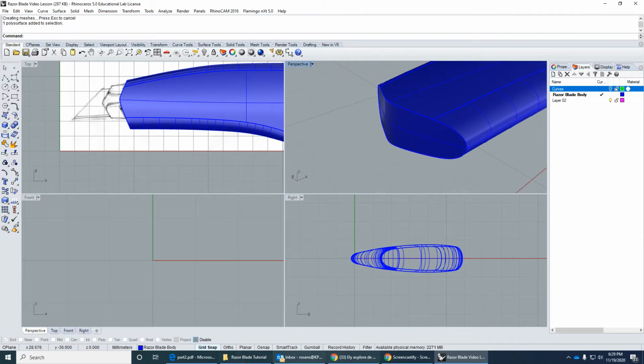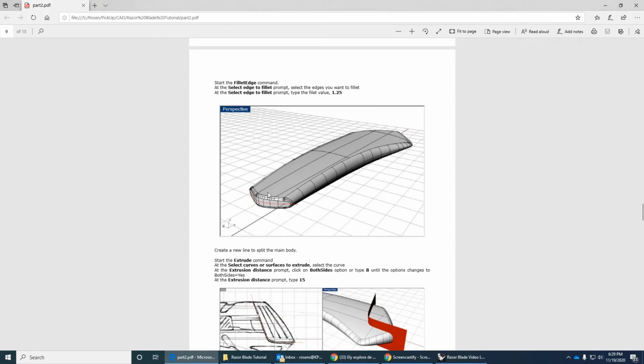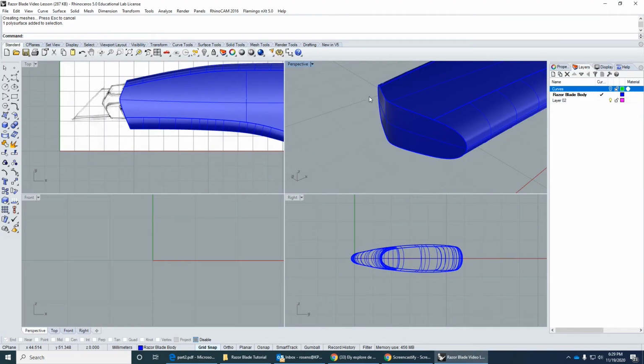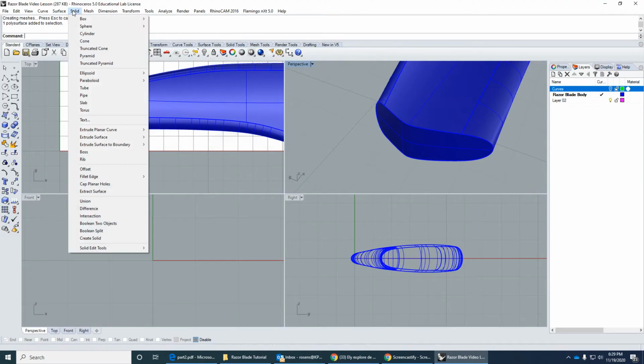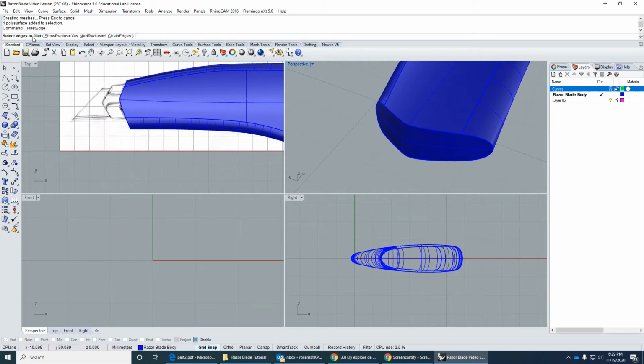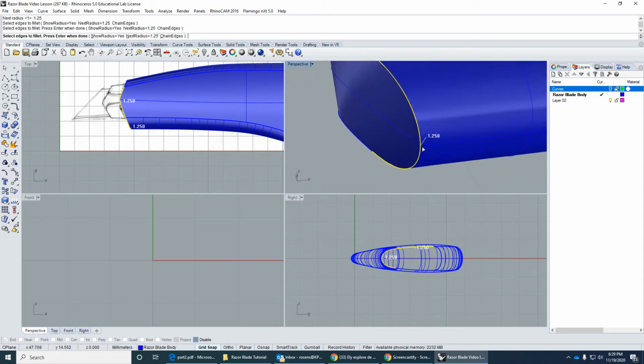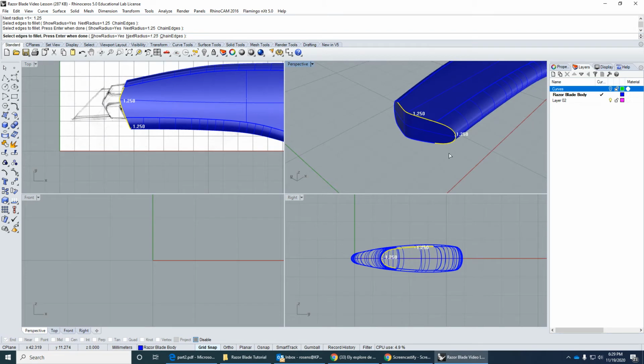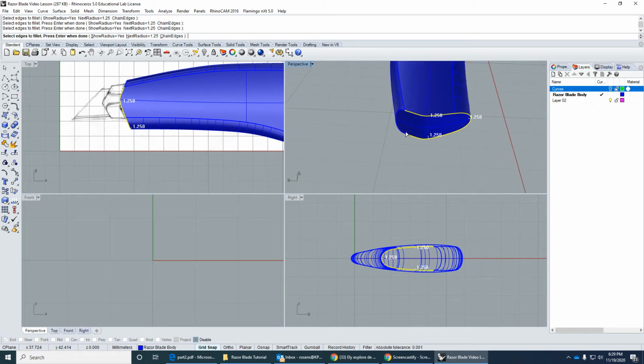And now I'm going to do what they were saying, which was to try to do a solid fillet edge. They want a radius of 1.25 millimeters. That's pretty aggressive. I think a lot of us will have problems with that, but I'll try it. So solid, fillet edge, select edges to fillet. The radius is 1, I'll follow the tutorial, 1.25. Okay, and now I'm going to just walk the path and just keep on going. You can see this is my fillet handle right here, and I think it's rather deep. I'm not too optimistic on it.